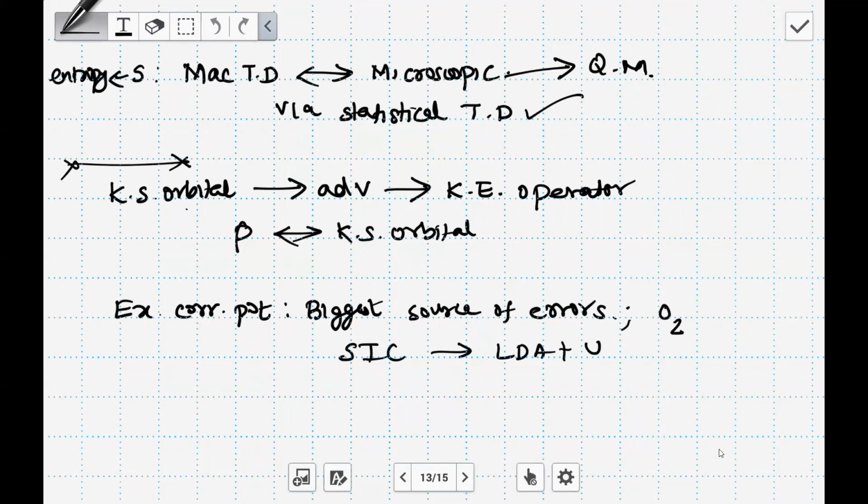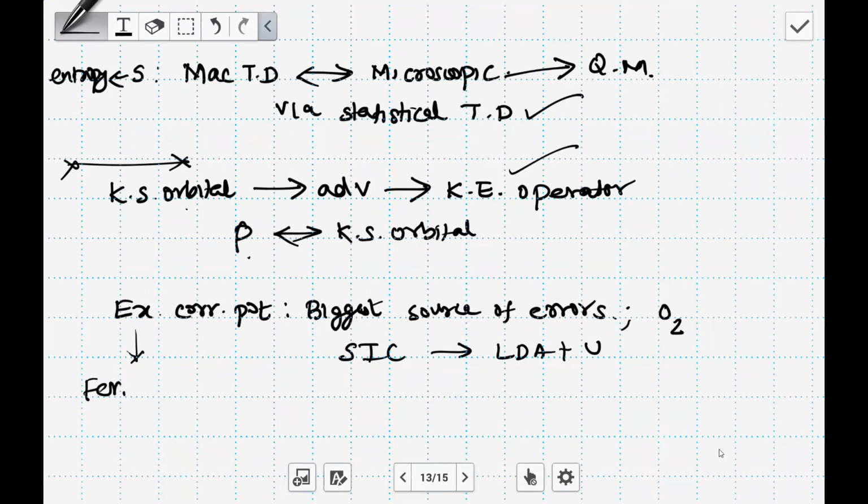Kohn-Sham orbitals have the biggest advantage in that the kinetic energy of the electrons is known. And the square of the Kohn-Sham orbital is going to give you the density, multiplied with the charge of the electron. I can assemble the electronic density using Kohn-Sham orbitals. Then the single biggest approximation is how do you get exchange? Because electrons are fermions, there is something called exchange interaction because of fermions. And then there is something called the correlation part.